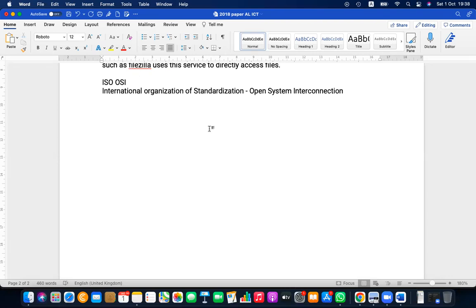It has 7 layers. The easy way to remember is: all people seems to know data processing.